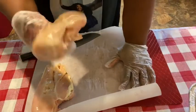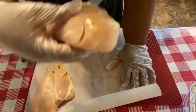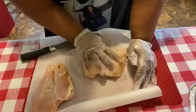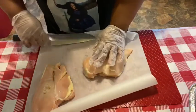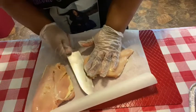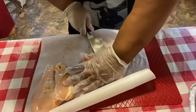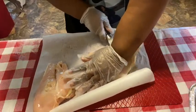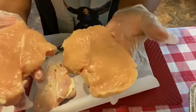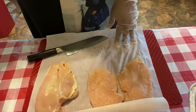All right, you guys. So before we get ready to season our chicken, if you notice, this is a pretty thick chicken breast piece that we have here. So what we want to do, we want to cut that in half. So we're going to take our knife, go directly in the middle, and try not to move. And there you have your chicken pieces in half. Let me cut this other one. We'll be right back and be ready to season our chicken.